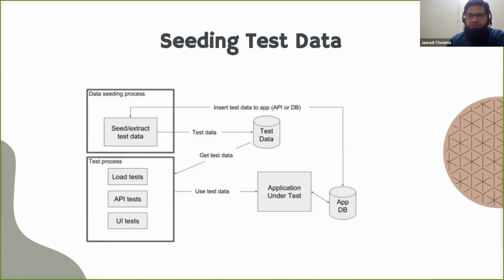And for all test automation, one important aspect is the test data. Because your tests are dependent on particular test data, you should have a proper approach of seeding test data, whether it's some old data or some data ordered in the previous dates. You cannot create them at runtime in your test automation. So you should be able to simulate data, and therefore there should be a seeding approach for test data. It can be done in multiple ways: adding a custom API in your application just for your test automation, or directly seeding through a backup of data to your DB, right? There can be different ways, but the main goal is that you have test data and you can seed it to your application.